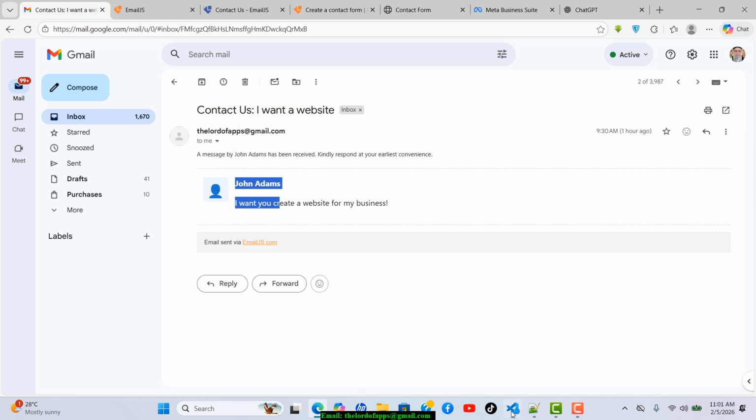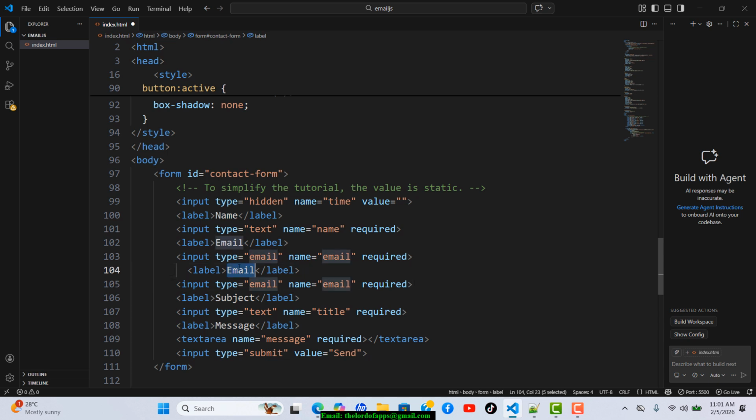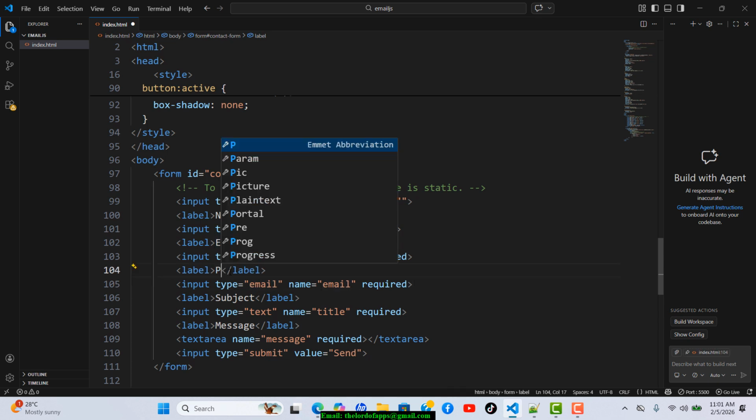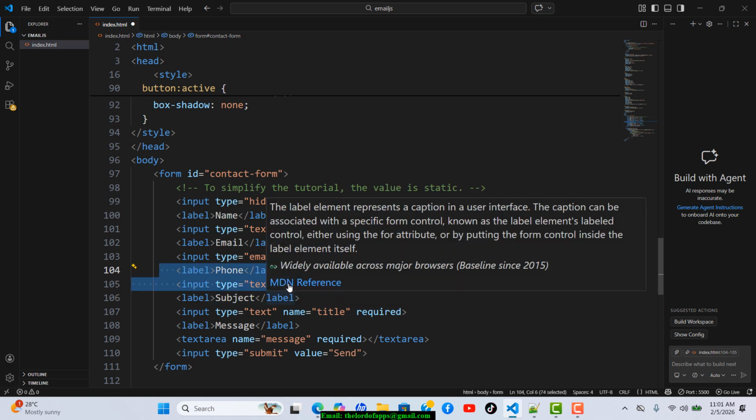So to do that, we can go to our HTML. And what I want to do, let me copy the email. Just immediately after the email, we can include the phone number right in here. So I'm going to just do phone. So this is going to become phone right in here. And I want to change the type from what it is right here. I want to change it to something, maybe text. Text is okay. And then we can change the name from what it is right now to phone. So that's just basically all that we need to be able to include the phone number field.